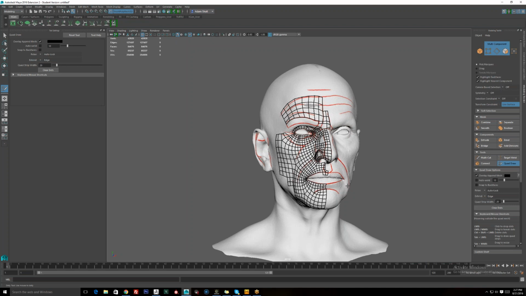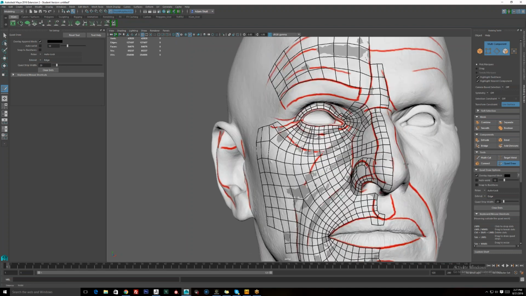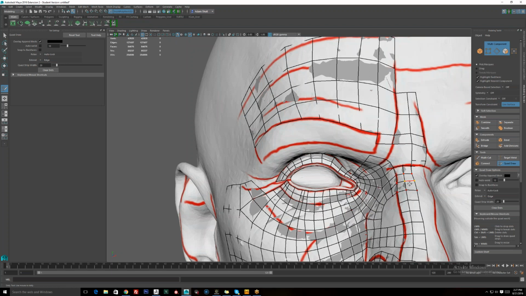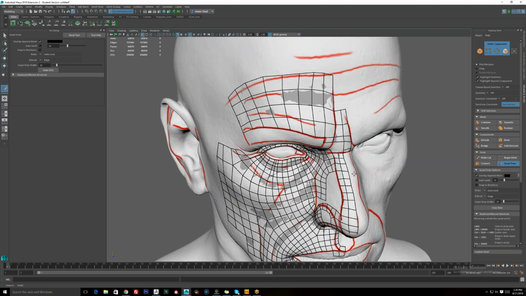I'll give you his name and his ArtStation link and everything, and then just keep an eye on it for when it's available. I'll probably do my UVs on that. There's no way I'll be able to finish this entire head for a class demonstration, so I'll use his. His topology is a little bit different than what I'm doing right now, but it's equally good. Like I said, there's all different kinds.